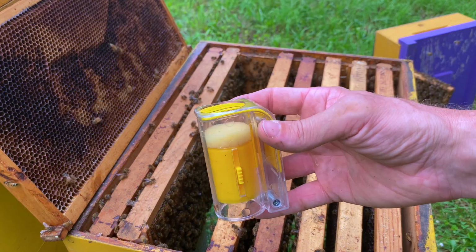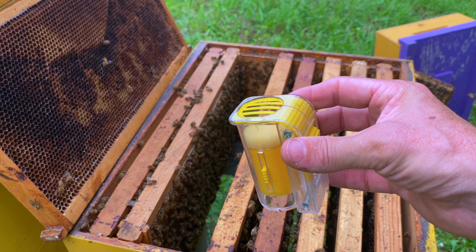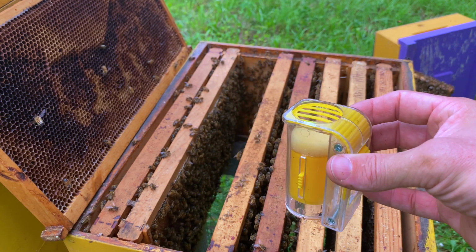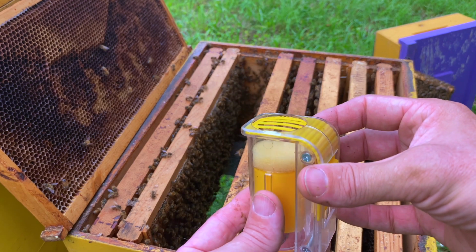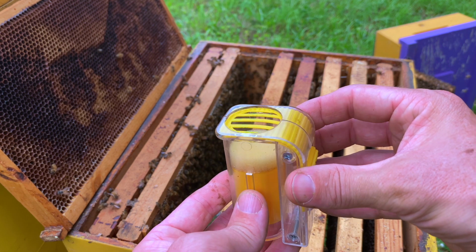All right, so first of all, here's what I'm going to be using. Now, I've caught and handled queens plenty since I've started beekeeping, but I don't ever mark my queens. I've just recently started doing that. So just to be safe, I don't do it like the pros do. I just decided to use this really nifty tool here.